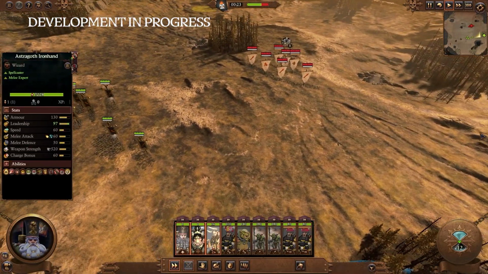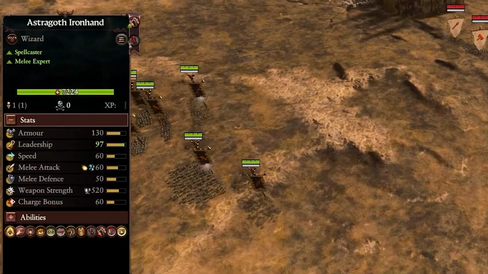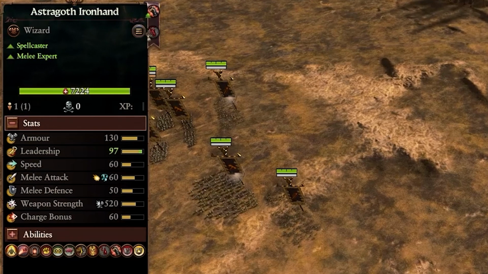Now let's take a look at Astrogoth Iron Hand himself. The big man with his mechy legs. Look at his stats. A nice 60 speed first of all. Lots of armor. Plenty of melee attack, melee defense. A ton of weapon strength, armor piercing, fire and magic damage. A big charge bonus. He's a beast.